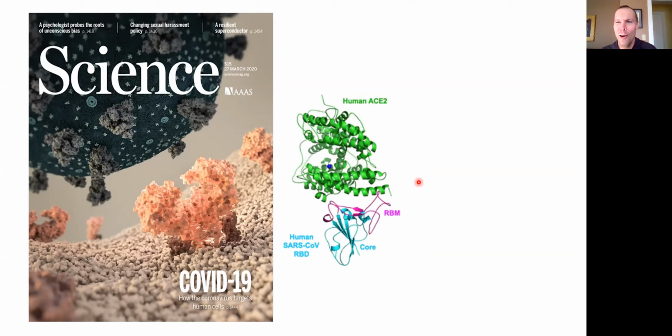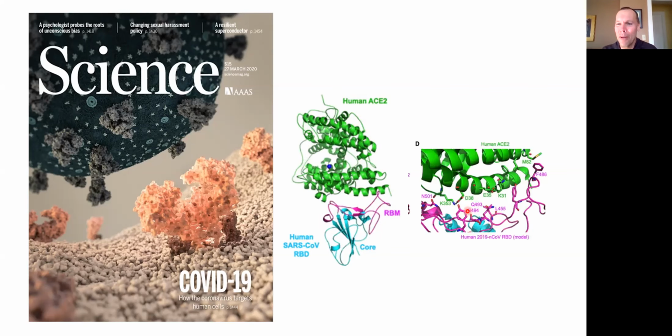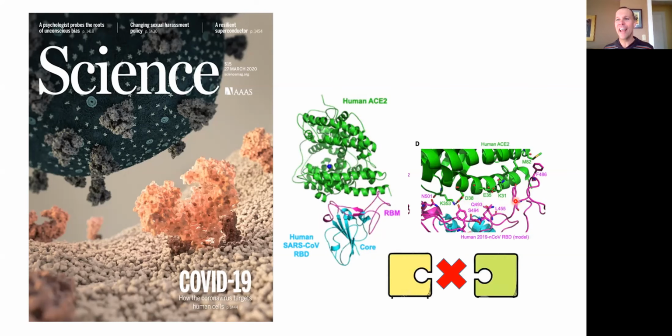And I'm sure this makes it so much more clear, right? And then this is the viral spike protein. And really they're asking the question, when we zoom in and look at the interaction, do the pieces fit? And the answer is, when you look at the bat coronavirus, the one that is most similar to COVID-19, the pieces do not fit. In other words, the spike protein from the bat coronavirus does not fit into the pocket of ACE2, which means it shouldn't be able to get into human cells very easily.